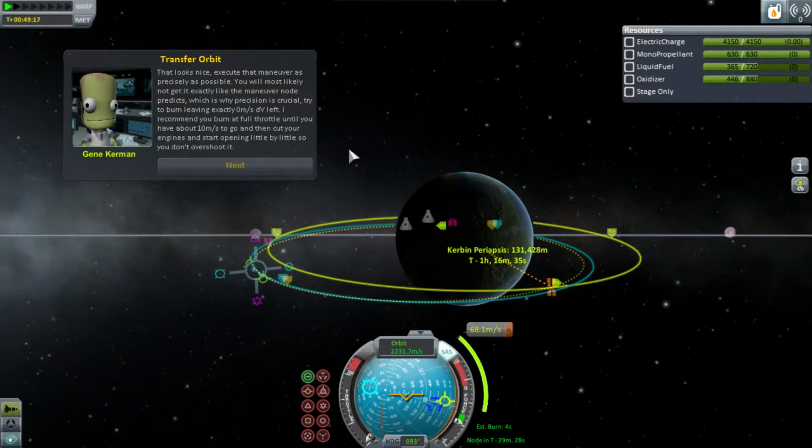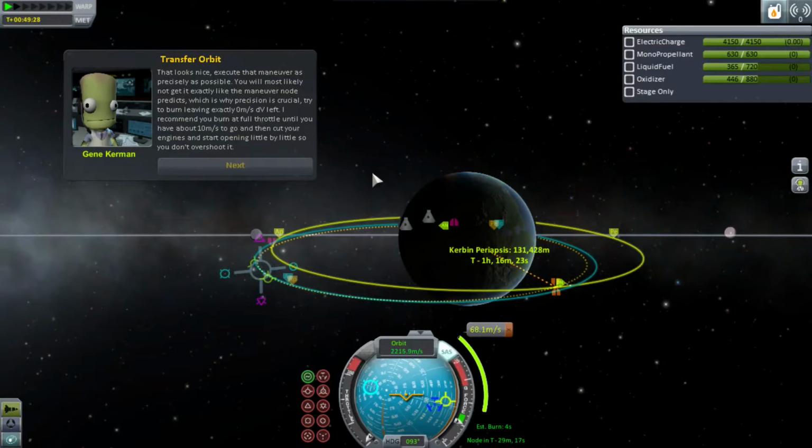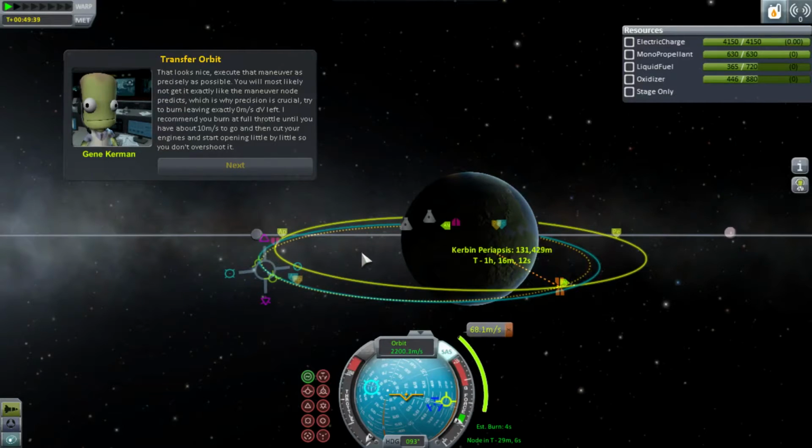Execute the maneuver as precisely as possible and you will most likely not get it exactly like the maneuver node progress, which is why precision is crucial. Try to burn, leaving exactly 0 meters per second DV left. I recommend you burn at full throttle until you have about 10 millimeters per second to go, then cut your engines and start trying little by little.